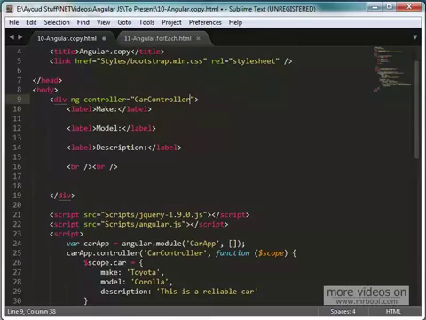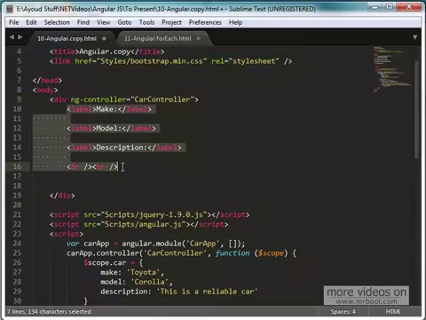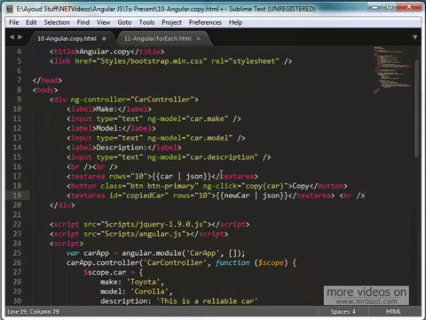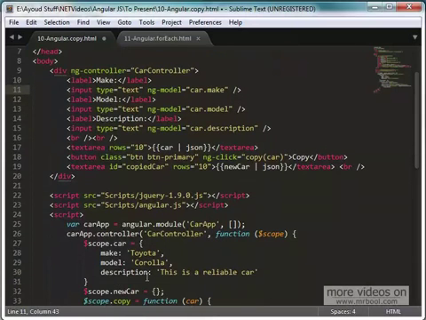Then I'm going to add the rest of the information, and this will present the make, model, and so on inside that div. So the label would be the make, type is text, ng-model is car.model. You see me sometimes typing car.model or car.make, because that property could be found inside the car object being declared down here.